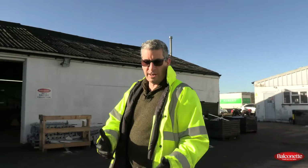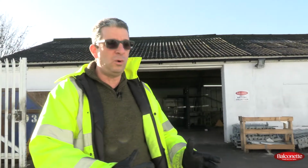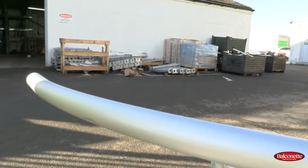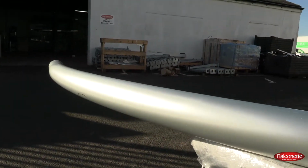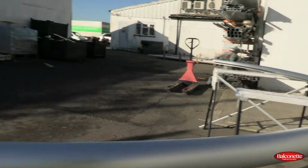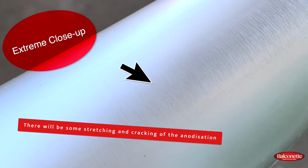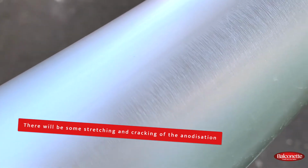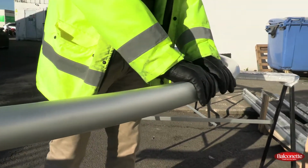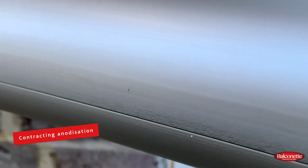And therefore some things occur which are not possible to avoid, and it'd be good to be able to show what one can expect from the end result of a curved profile. Some of the things that you will see are more visible in particular angles and less visible in other angles. So you will see a stretching of the anodization and cracking of it on the outside. So the process will stretch the rail on the outside, and obviously on the inside it contracts.